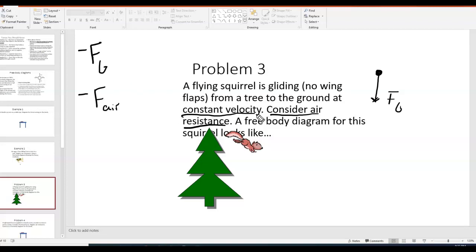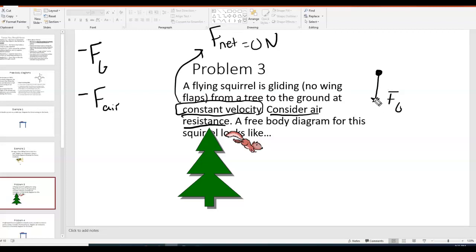Okay, this right here, constant velocity. Think back to Newton's first law. Okay, an object at rest remains at rest, or an object in motion remains in motion at constant velocity if there is no net force. This is a context clue. Okay, this is telling us, hey, the net force on this object is 0. Because the object is in motion, but it's in motion at constant velocity, therefore the net force must be 0. How does that help us draw the FBD?